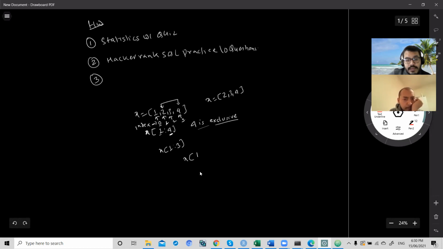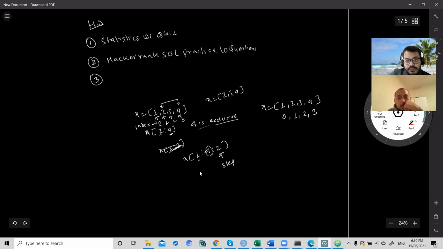But if we give 1 to 4 with 2, this 2 is your step. The 4 is exclusive, so we need to look at 1 to 3. Here x is 1 2 3 4, so the index is 0 1 2 3.